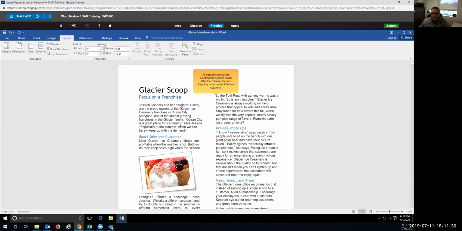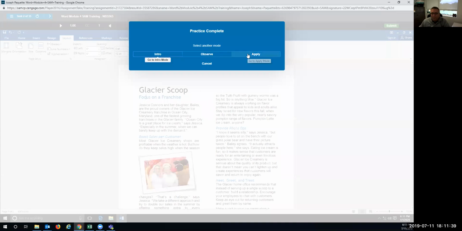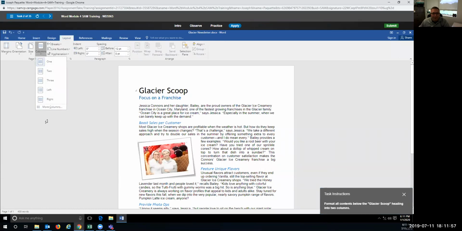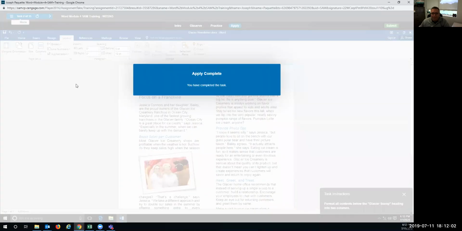All contents below the continuous section break after the Glacier Scoop heading is formatted into 2 columns. If you click here, it's going to start the columns up there. We don't want it in the title, so we click underneath it: Layout, Columns, 2 columns. Simple as that.